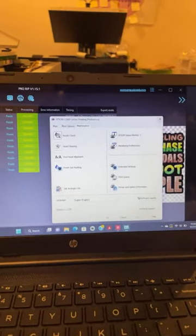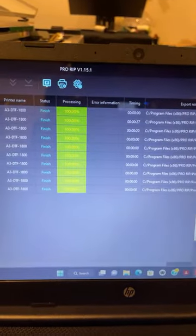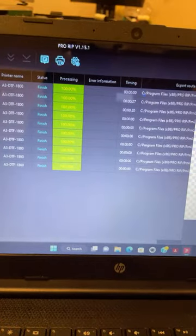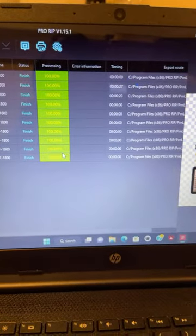So let's go ahead and take this away. Now, y'all, I've been designing my butt off the last couple of days. Let me show you this right here, too. This is basically all the jobs I've done so far. It tells you the date, starting from December the 5th, and it tells you the printer I use right here, and it's finished, and then 100% processed. Timing.